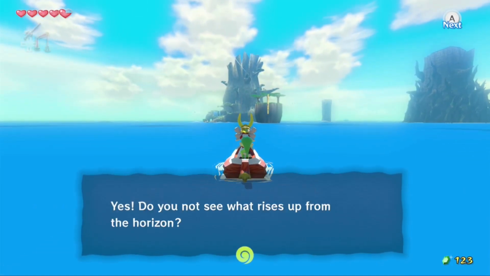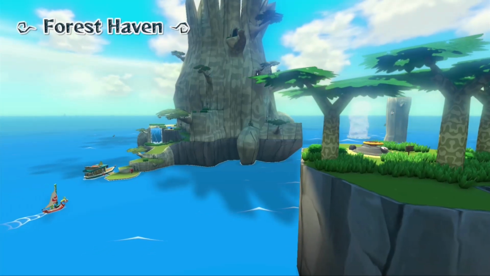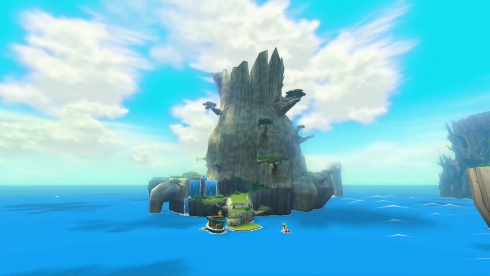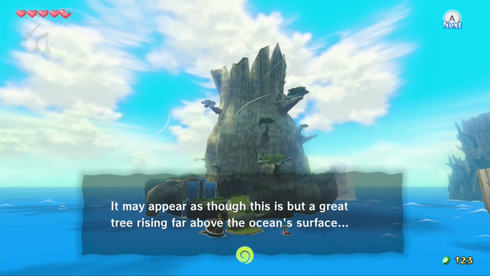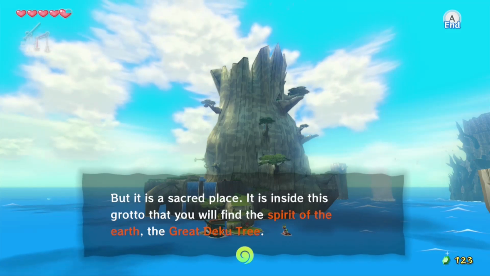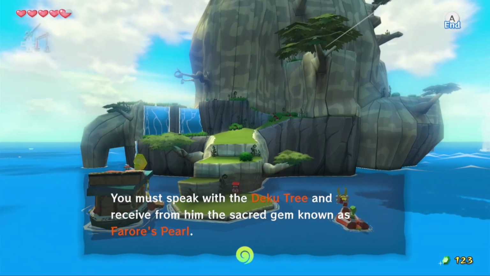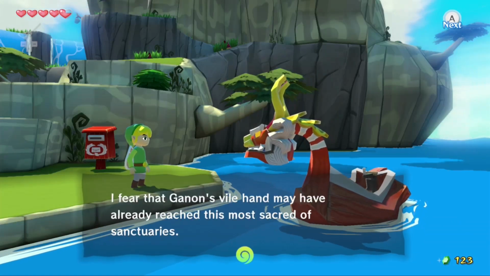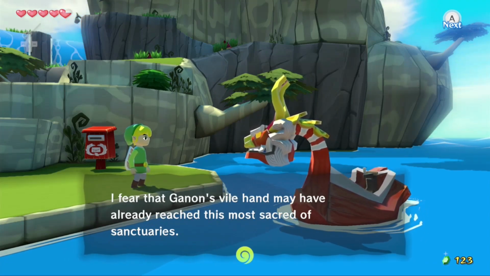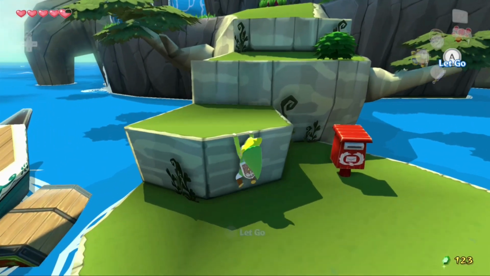Yes. You all see what rises up from the horizon. This is where we must go, Link. The Forest Haven. It may appear as though this is a great tree rising far above the ocean surface, but it's a sacred place. It is inside this grotto that you will find the spirit of the earth, the great Deku Tree. You must speak with the Deku Tree and receive from him the sacred gem known as Farore's Pearl. I fear that Ganon's vile hand may have already reached the most sacred of sanctuaries. Go forth with caution, Link. Alright, sure thing.